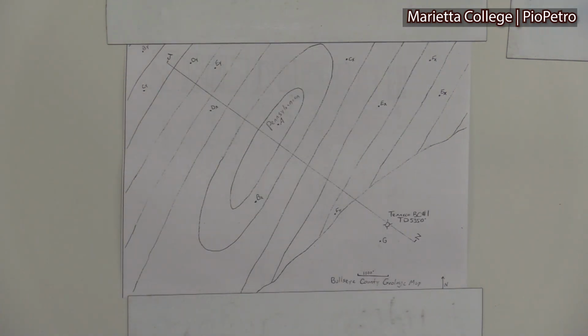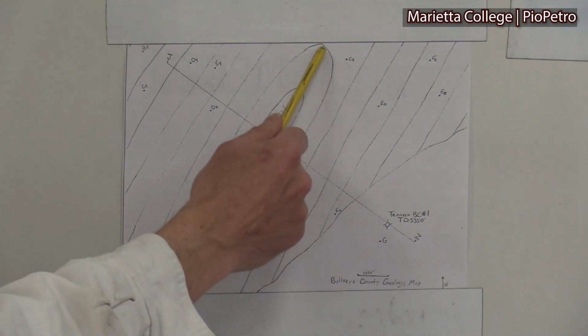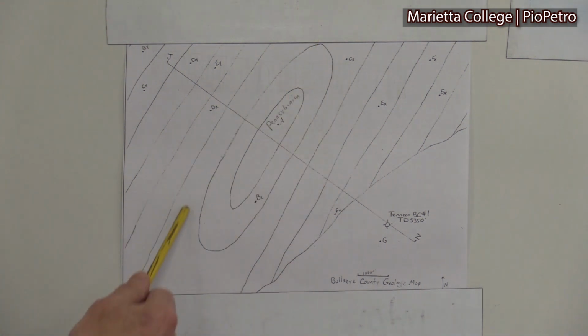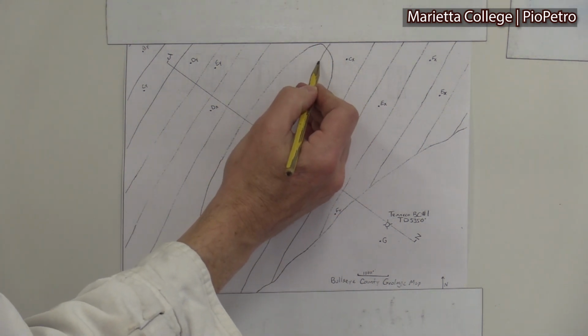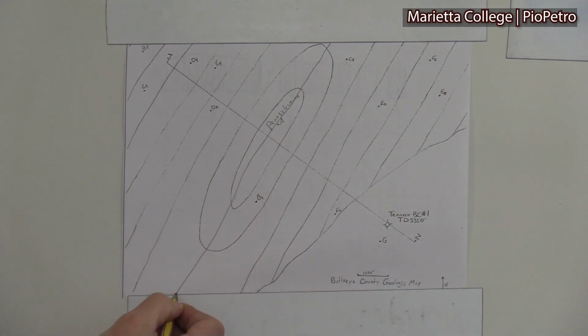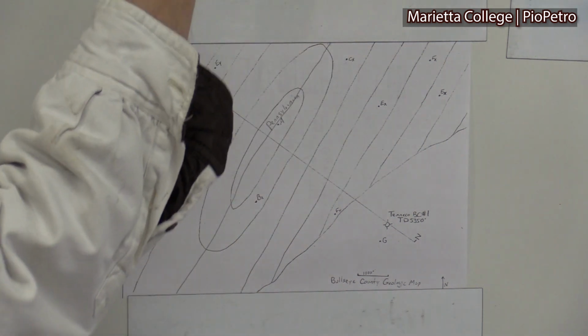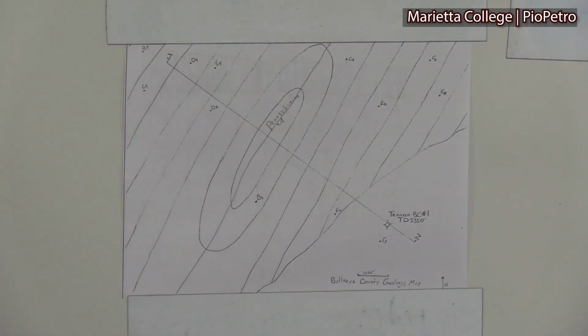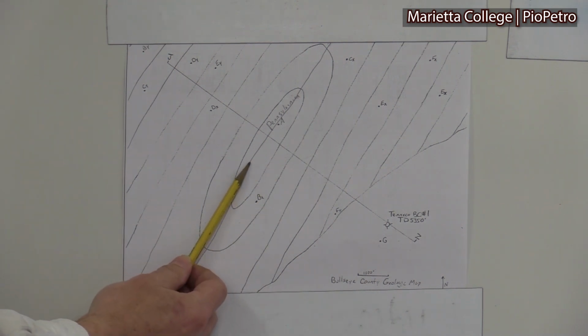Now from your class in structural geology a few weeks ago, you might recognize a few structures in here. For example, right here. This one has an axis that goes right down the middle like this. And how do you draw an axis? Just simply like I did. Draw it all the way across the layer. Now, then you have to figure out what kind of structure that is. Is this an anticline or is this a syncline? How do you figure that out?